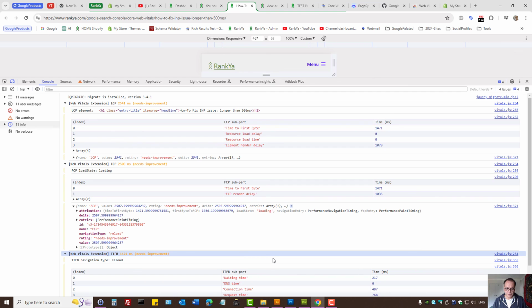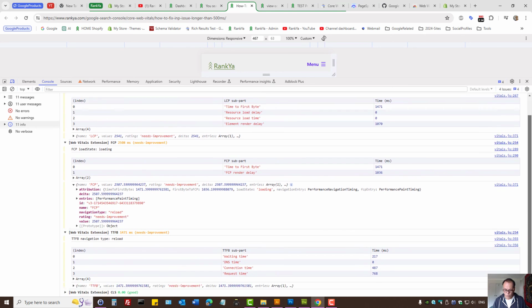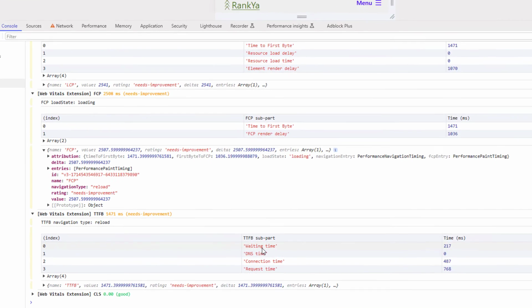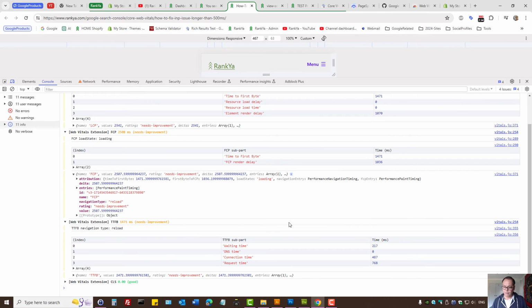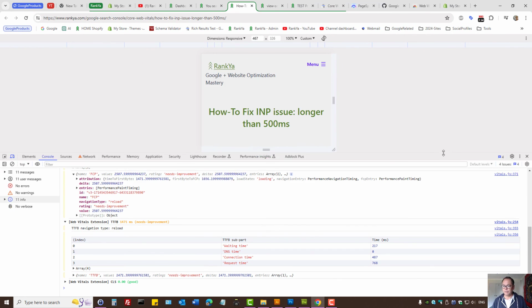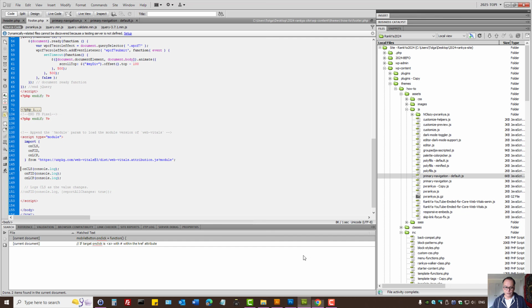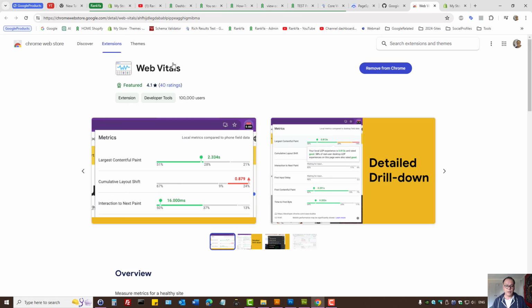Time to first byte needs improvement, and it shows us overall as to what we can do. Waiting time, DNS lookup time, connection time, request time. Okay, so this library could be useful. The web extension is also useful as well, okay?